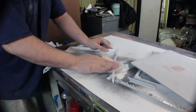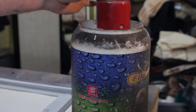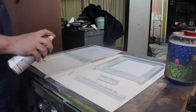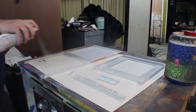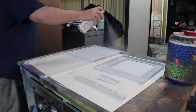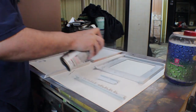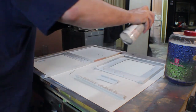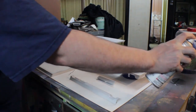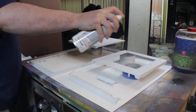Once we're finished sanding the entire PlayStation 4 Pro, we're going to move on to painting. What I do is take my paint and set it down in some warm water — this allows a nice even coat to come out of the can. Let that warm up while we primer our project. Primer doesn't have to go on very thick — quick bursts moving completely left to right or up and down, never stopping in the middle. Always allow even coverage. After one side is coated, flip over the pieces and elevate them, then hit any uncovered areas with another quick coat of primer.